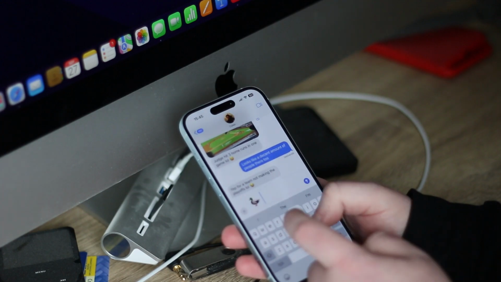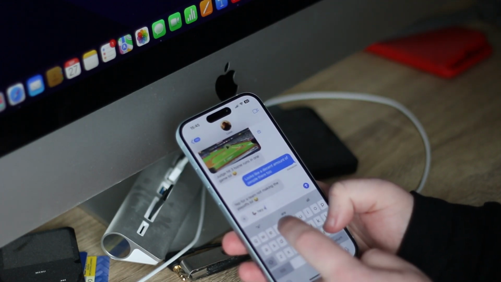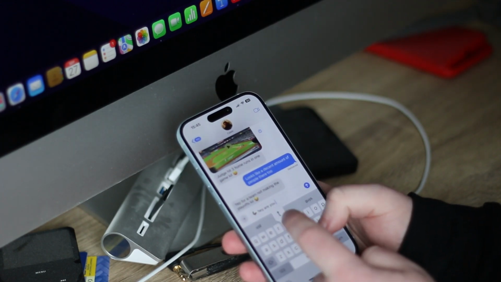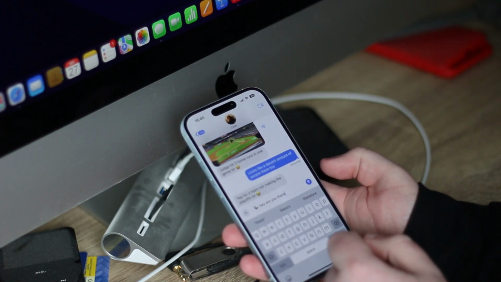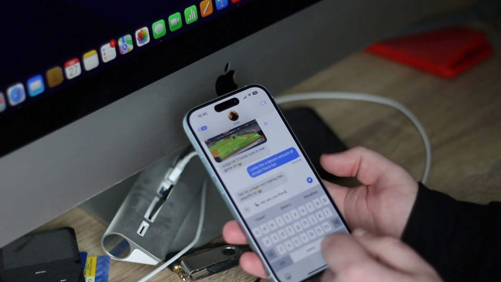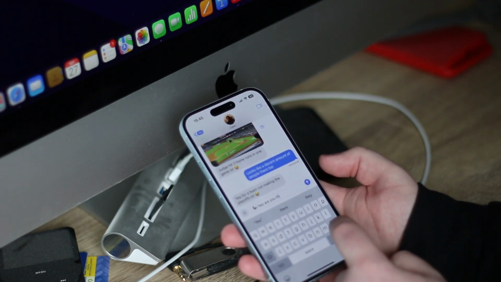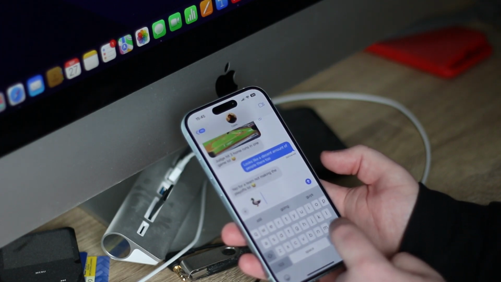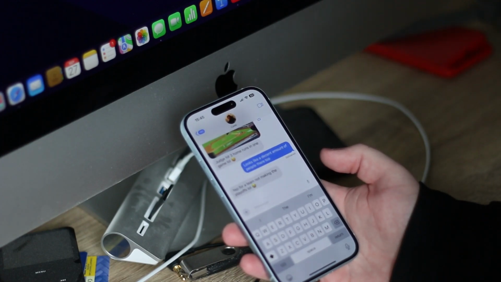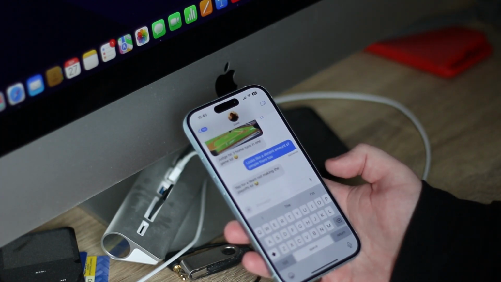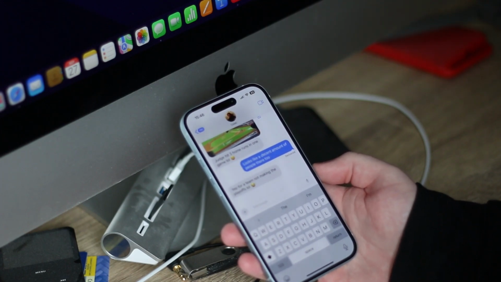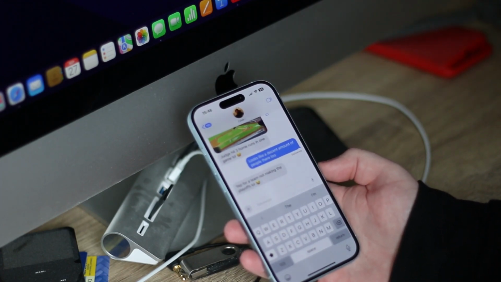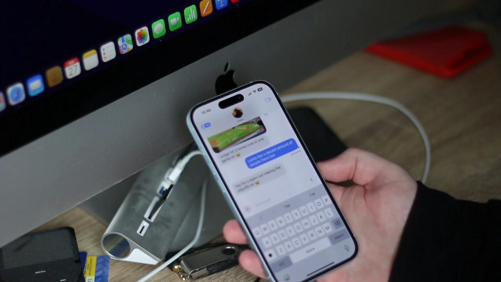So whenever you're going to type something, it's going to start actually realizing what you have to say, and it's going to just correct it so much better. So autocorrect is really great. It's going to help you type things more accurately, and in the long run, if you type really fast, it might be more annoying than it's worth, but it's a great new feature to help avoid sending things that you didn't mean to send. So that's a really cool feature.